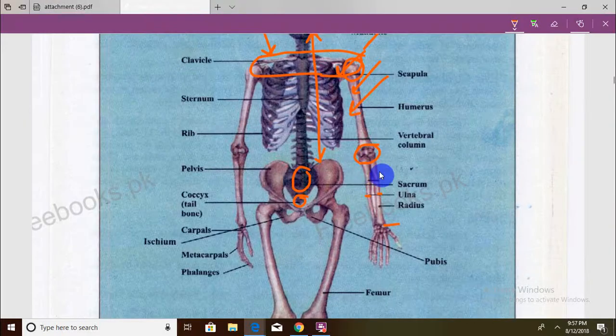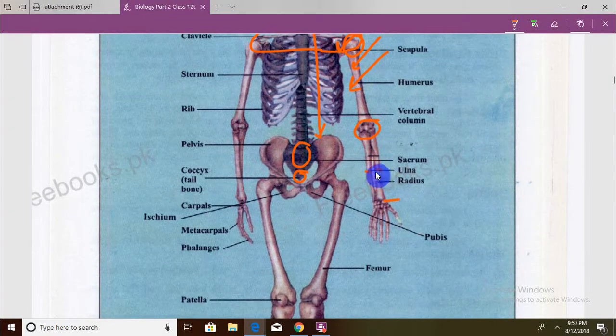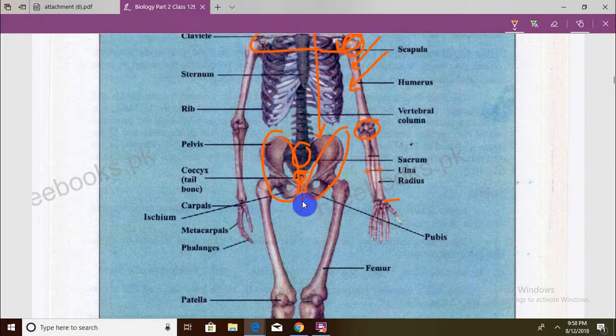And then we talk about the pelvic girdle, and this is the pelvic girdle, and it's made up of 2 coxal bones that are joined together. And at the point where they are joined together, obviously whenever 2 bones are joined together, we've talked about there being a joint, and the sort of joint that is present over here is what we call a cartilaginous joint. Specifically this is a fibrous cartilaginous joint which is present at the point where the 2 coxal bones meet.